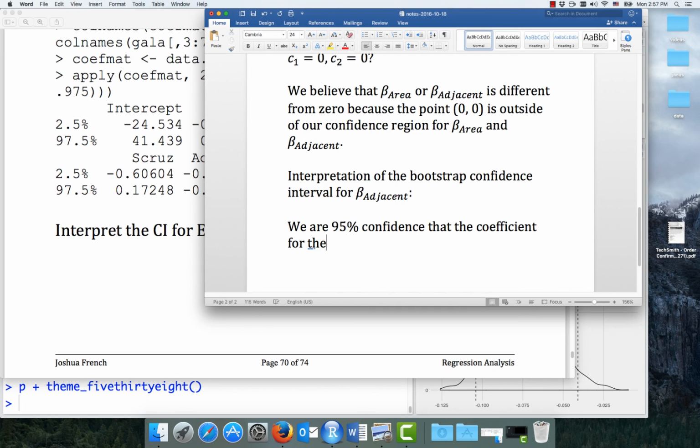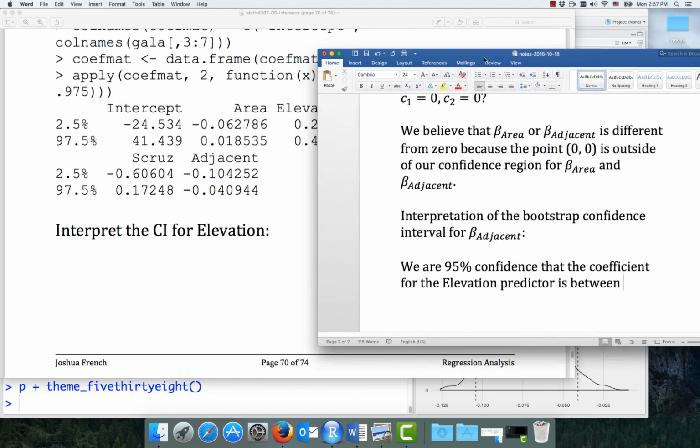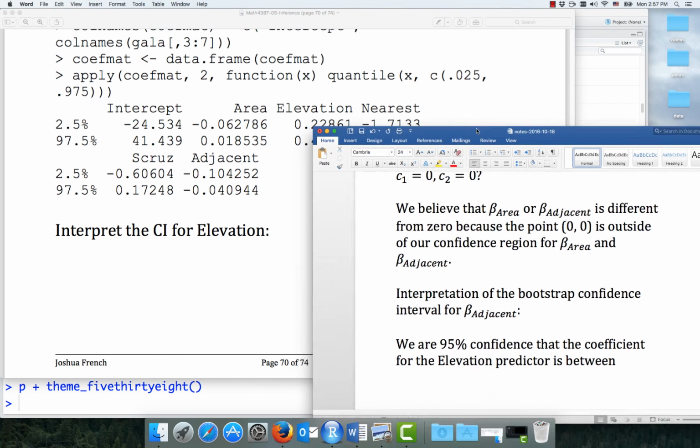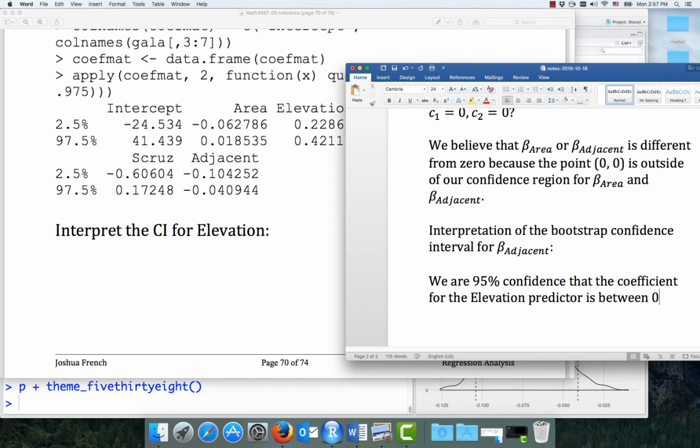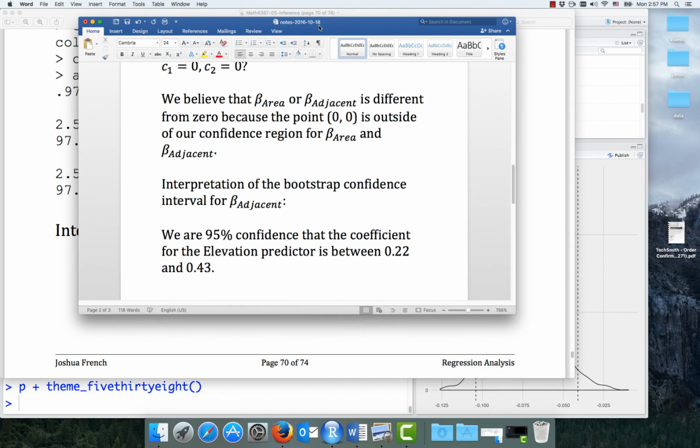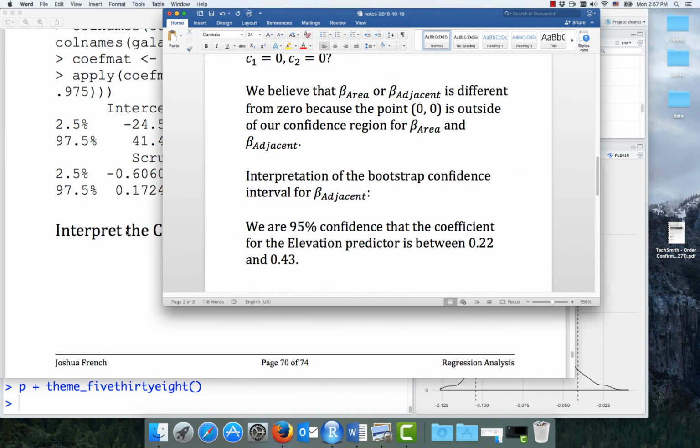We're 95% confident that the coefficient for the elevation predictor is between 0.22 and 0.43. Okay, so that's pretty straightforward, pretty much identical interpretation to what we would do for our typical regression coefficients.